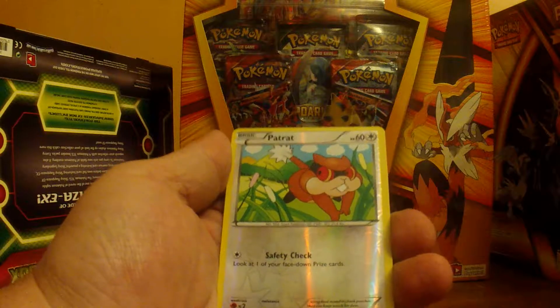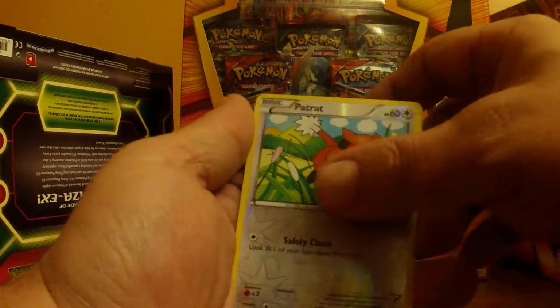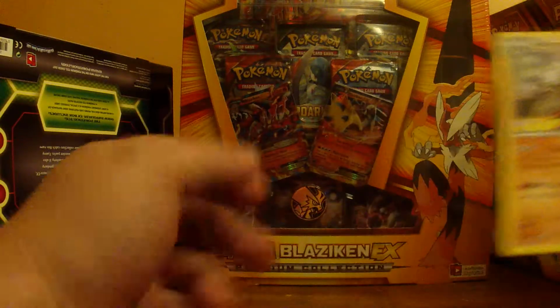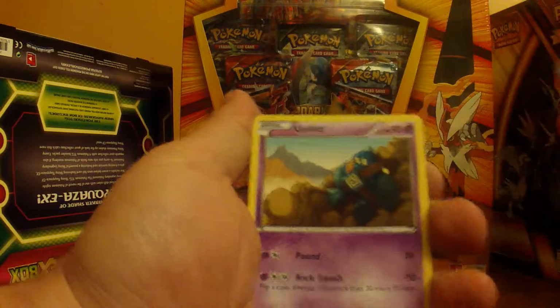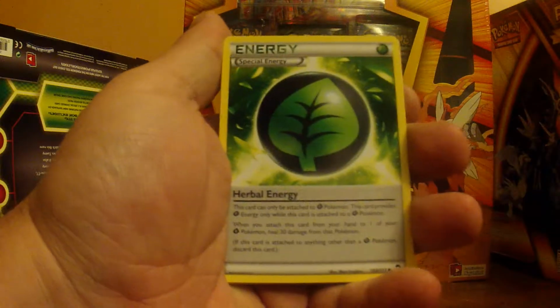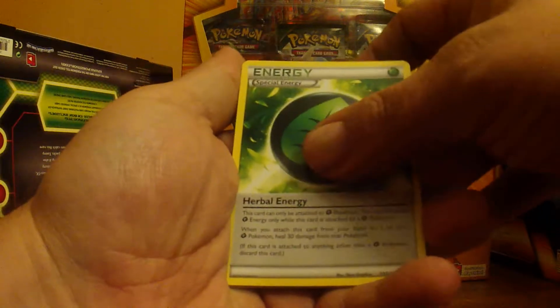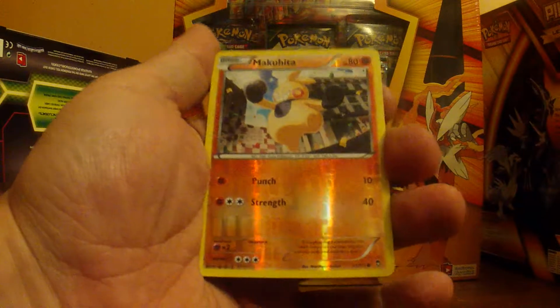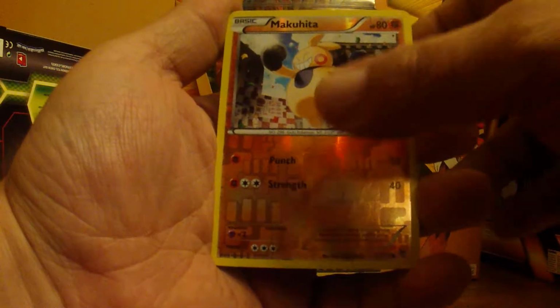Got another Pokemon card opening for you. My wife surprised me. I come home from work, and she bought me $100 worth of Pokemon to open for the videos. I got a Mega Blaziken kit I'm going to be opening on the next video. This video, I've got two Steam Siege packs, two Fates Collide packs, and two Furious Fist packs I'm going to be opening.